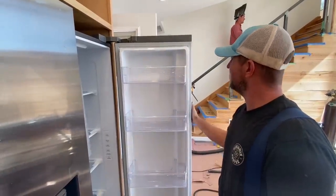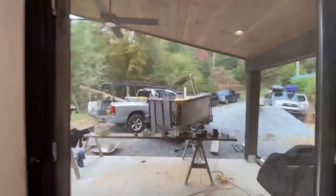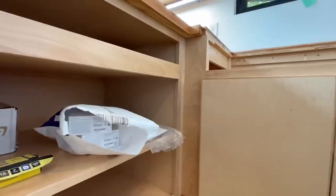Nice, nice fridge. Welcome back for episode 22 of Building a House Start to Finish. Today we tackle the project of building the kitchen cabinets, starting in our shop.